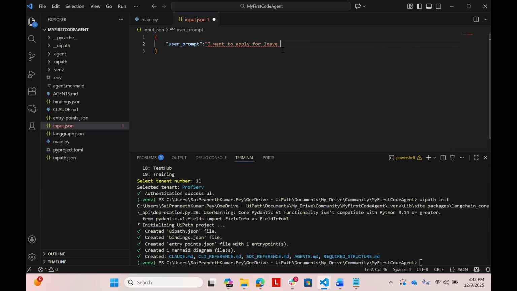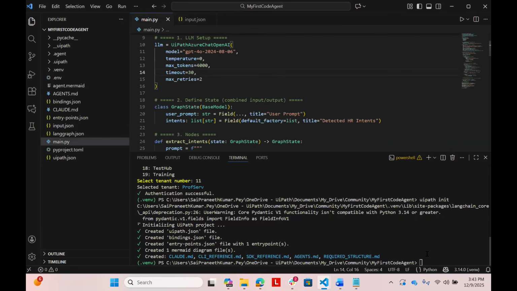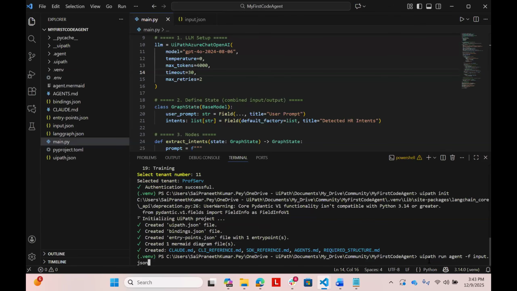In order to run this, we use UiPath run agent. I'll share the command in the chat. UiPath run agent. One minute.